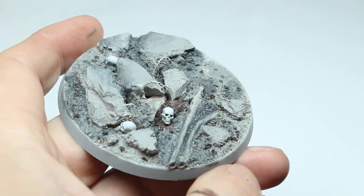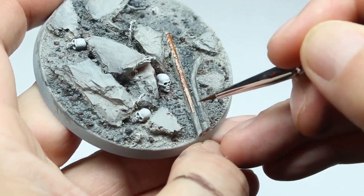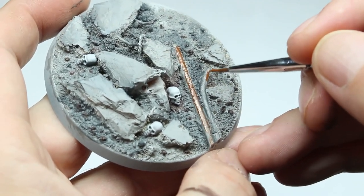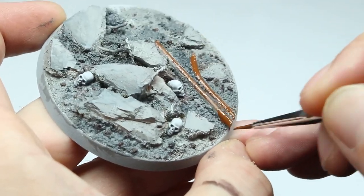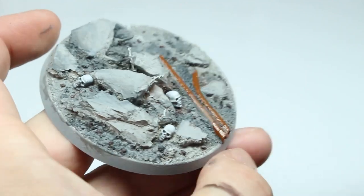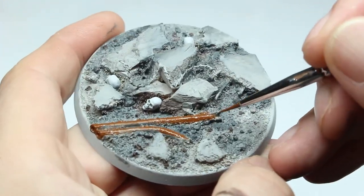Now we'll block in anything that's going to be rust coloured with Mournfang Brown. So we're going to do the pipes and the razor wire, barbed wire kind of stuff. Want it to look really old. There's some bits of metal jutting out from a piece of concrete as well. So we'll paint all those in Mournfang Brown.